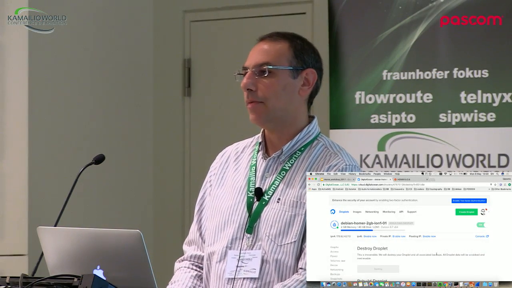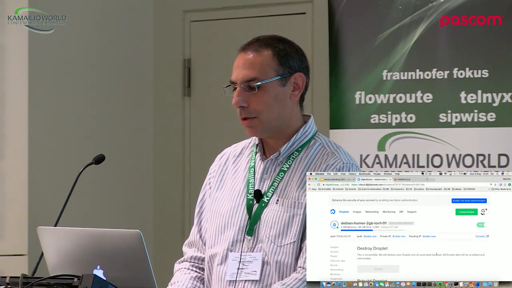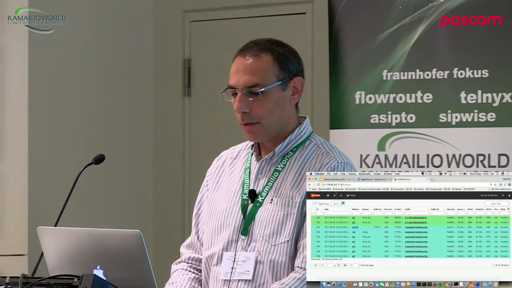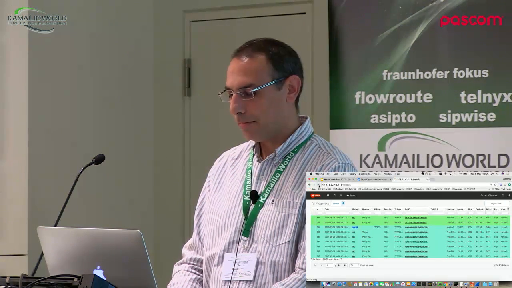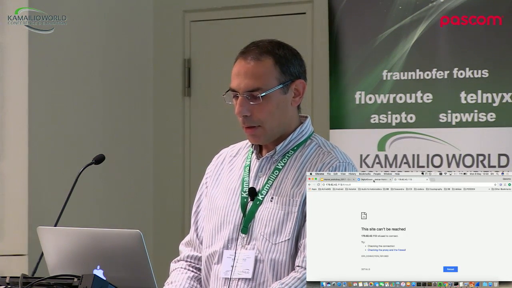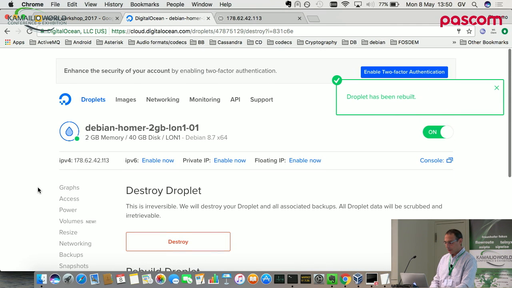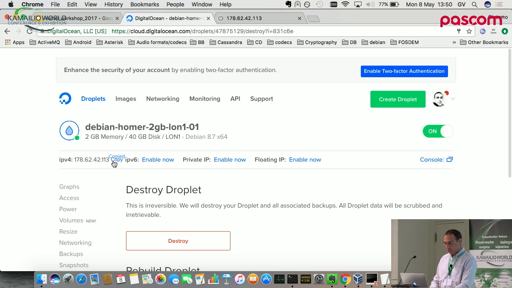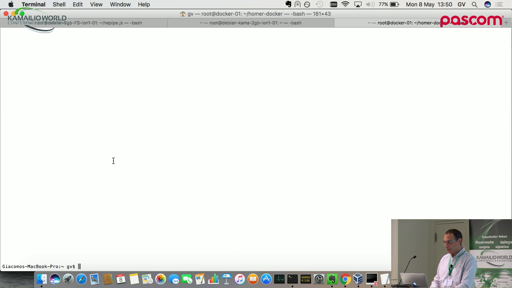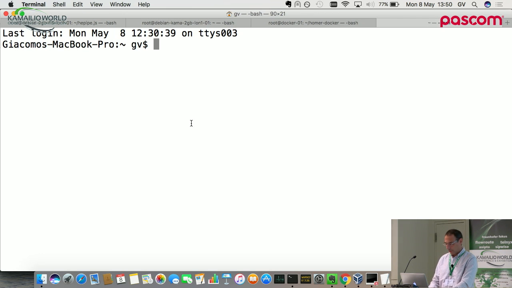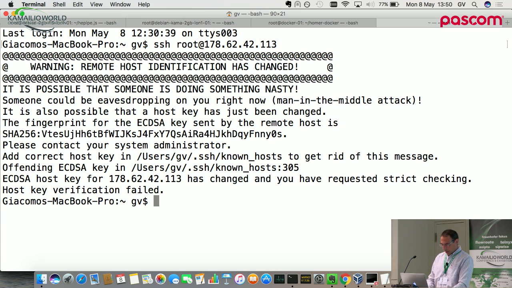The IP address will be saved, so I won't have to change the configuration. But right now, you can see that there is no access anymore to that Homer, which is all gone together with the data. So now I'm going to use the bash installer to start from scratch. I think it's visible. Okay.